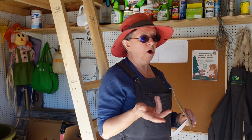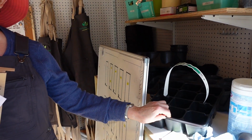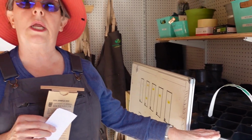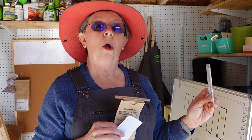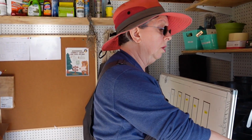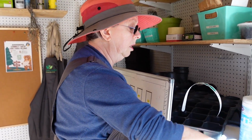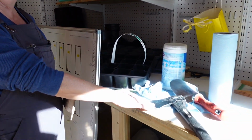The other thing we want to do is start some of our plants in pots. So we've cleaned up the pots that we picked up. We used them last year. We make sure that they're clean. We read on the back of our seed packets whether it's recommended to sow directly into the ground or whether it's best to start them in the pots. We also look at our tools to make sure that they are in prime condition to be used.